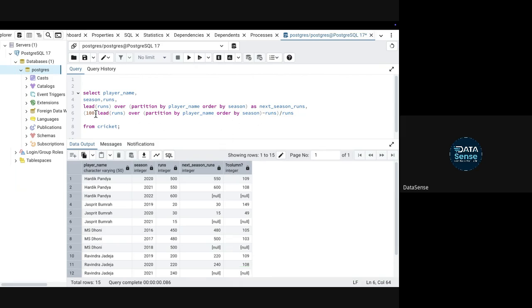Just a second. So that 100 will come in. So it is lead of runs over partition by, order by season, minus runs. What is the variable name? It is runs, right? Divide by runs.